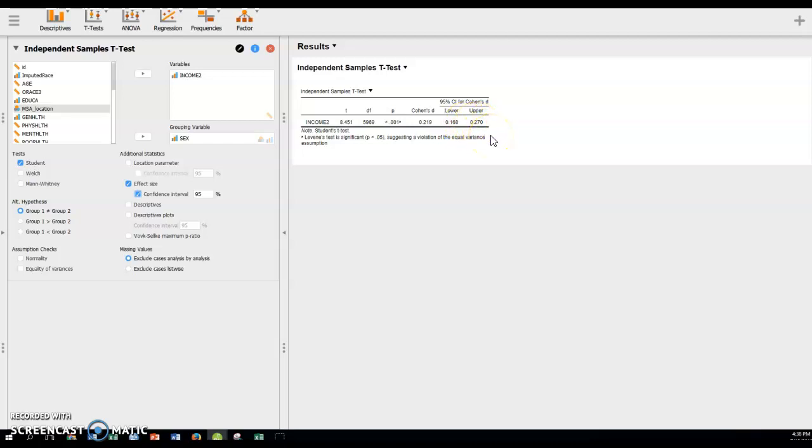Now all of this seems fine and well. Maybe we glance down here and see Levene's test is significant. What's this? We haven't talked about Levene's test. This is just one of the assumptions in order to run a t-test. You assume that the variance in the one group is the same as the variance in the other group. And if that's not the case, then technically you shouldn't run this, what's called the student t-test or this unpaired t-test, independent samples t-test.